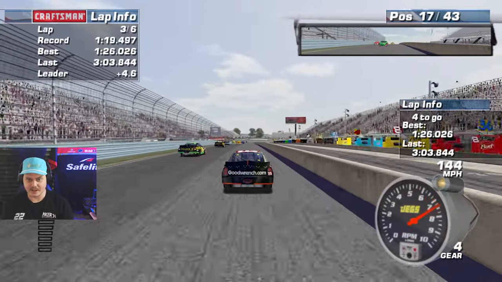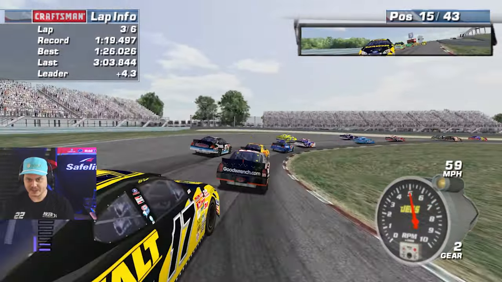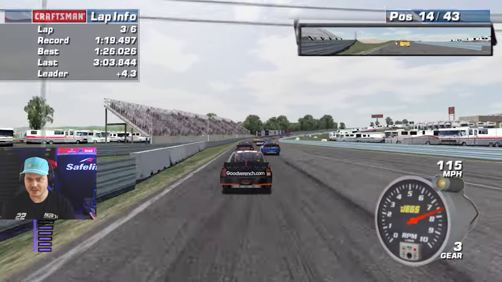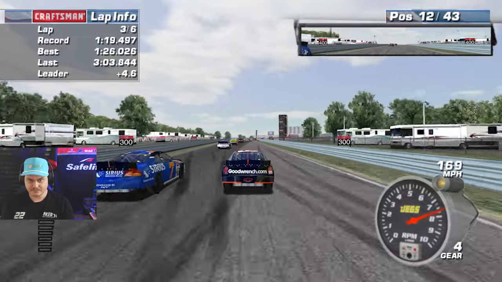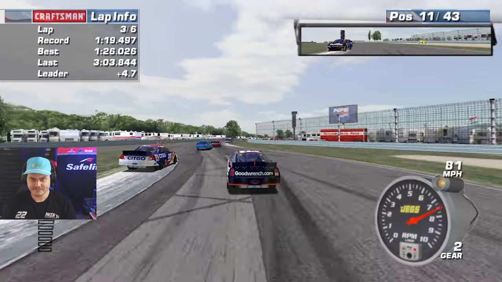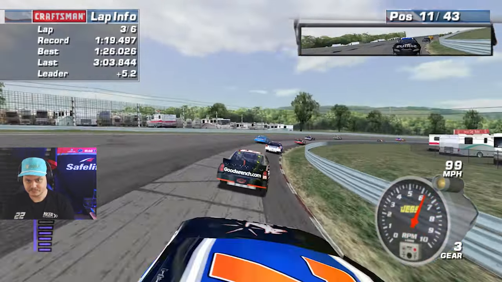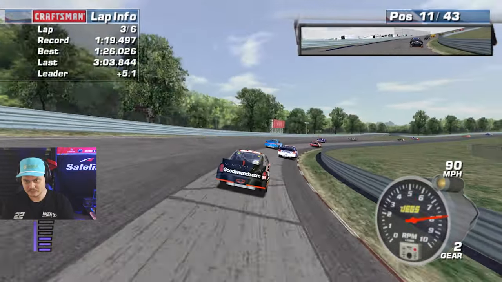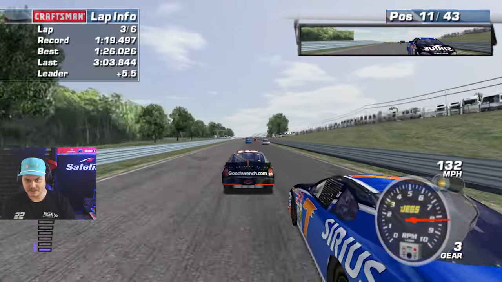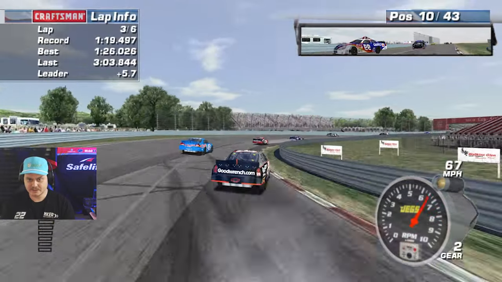All right, we are at the 4 to go point. Car left. All clear. Look at that. You're all clear. That's how you drive a race car, ladies and gentlemen. Sorry, Dave. All right, you're all clear. We do not have enough turn there. Get out of the way. Still there. You're all clear.